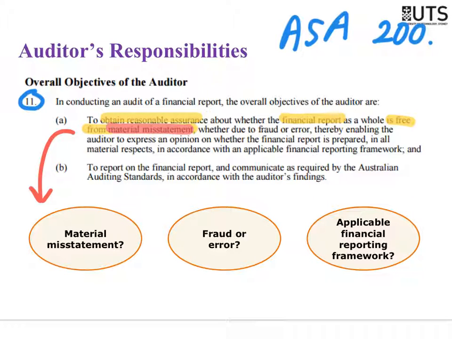So material misstatement. Now, as I said, a misstatement can be because the number is wrong or because of its nature. Ladies and gentlemen, the best example of something that would be material because of its nature, fraud. Fraud. Because I don't care how much the fraud is for, it's fraud. Let me give you an example.